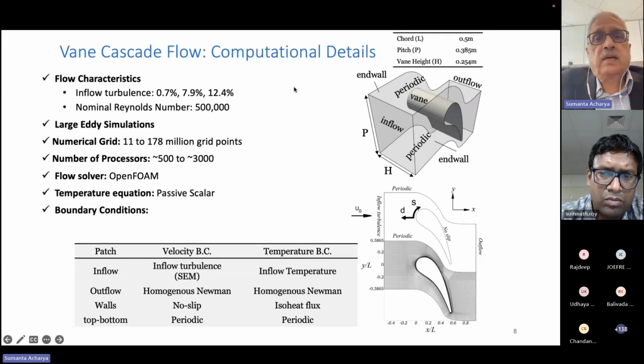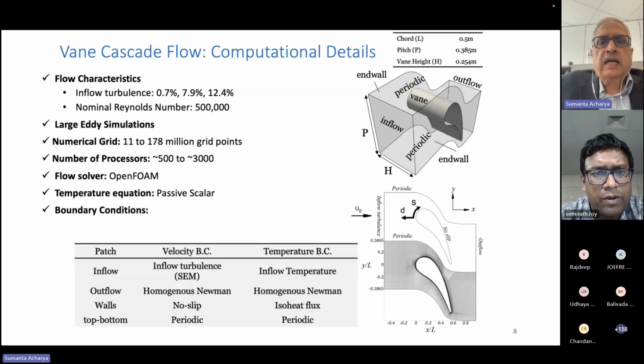A little bit about the computational details. Here, as I said, we have used OpenFOAM. We have used a range of grid points from about 10 million to about 180 million. This depends on the spanwise domain of the calculations. If you do the full domain calculations, including the endwalls, then you need the higher resolution approaching 180 to 200 million grid points.